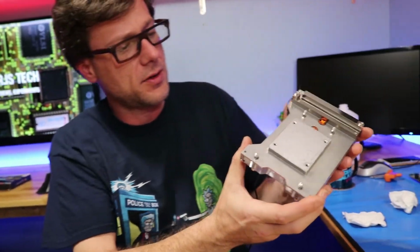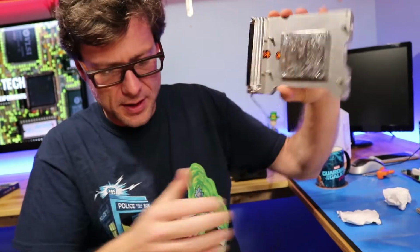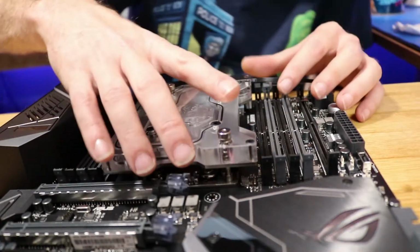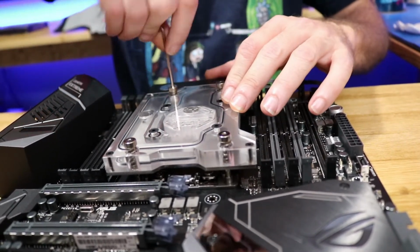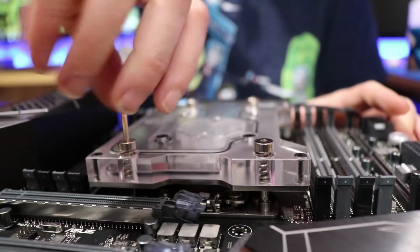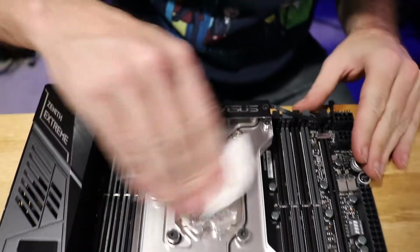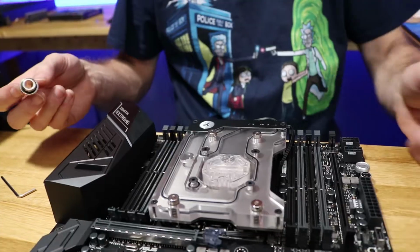And of course, real quick, I'm going to check to make sure there ain't no gaps. Make sure this thing's sealed. It looks like it is. Yeah, just drop it right in there. Alright. Should be able to just screw her in.